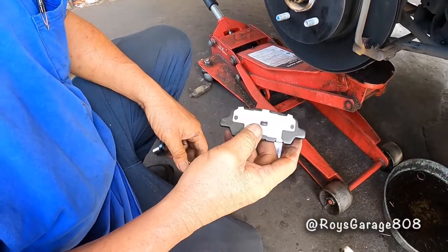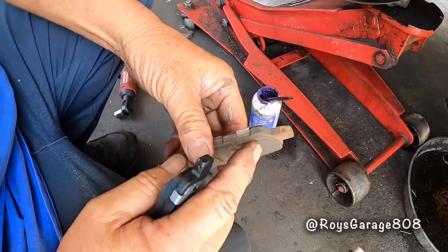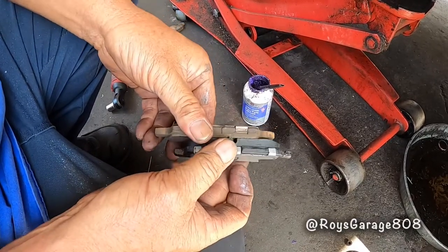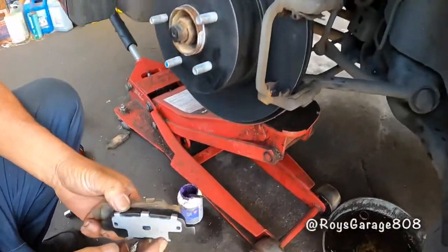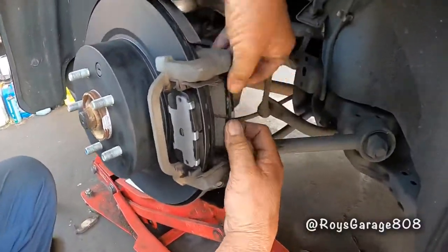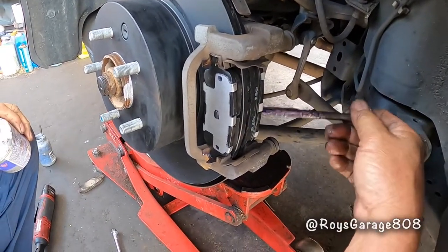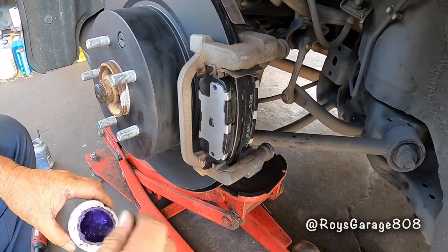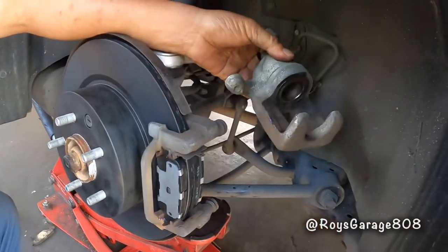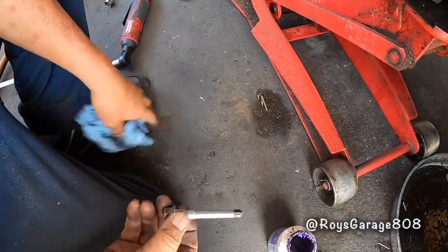So I'm gonna be putting on my new pads. If you notice, this is the old pad, it's very thin. The new pad is really thick. So I'm gonna be installing the new pads. Putting some ceramic grease on the back of the inside of the pad. Lubricating my caliper. Lubricating my pin.